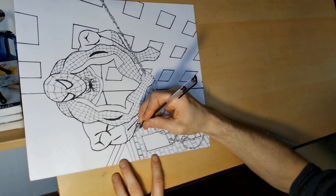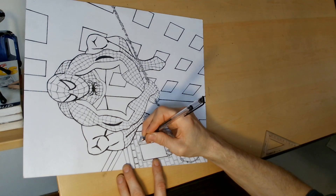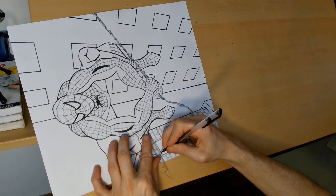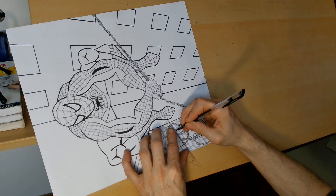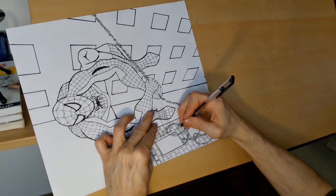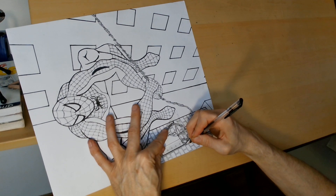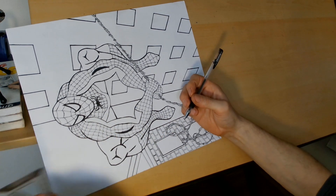Trying never to hit that chair because I don't want things bouncing around. Everything has to be sideways and crooked but whatever. I'm going to be using a ruler just to get that window right — that needs to be straight. The bricks don't need to be; they can be a little jagged. You always gotta keep an eye on what's in front of other things — it's so easy to completely draw a line over another line that you don't want to.